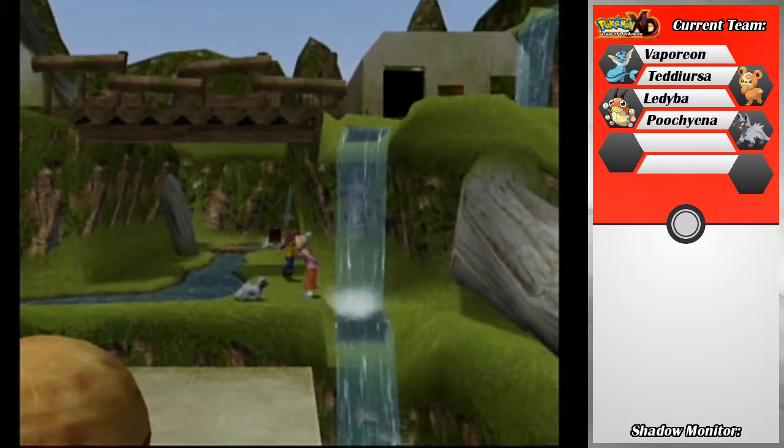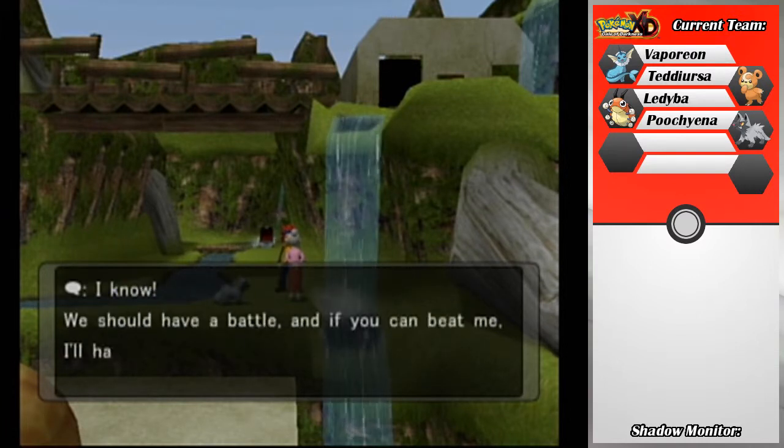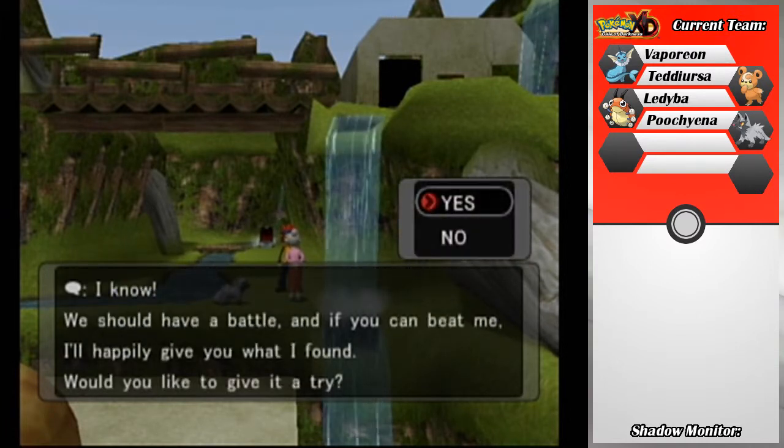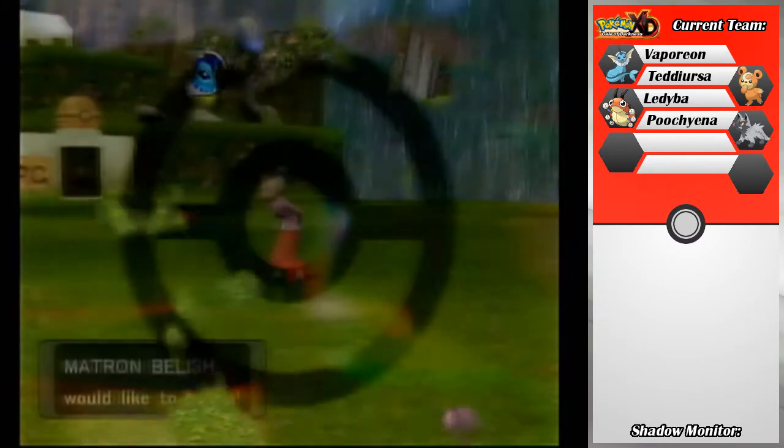Let's go talk to this old lady, see what she has to say. I heard this child calling for me, so I came running to see what is the matter. Well, I found something quite nice. I know we should have a battle. If you can beat me, I'll happily give you what I found. Would you like to give it a try? Okay. See you guys in a minute.